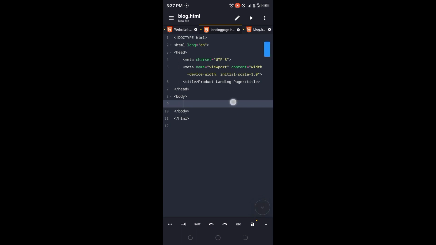Now the next thing we do is to start coding. Now you already know how we came up with this setup. In case you don't know how to come up with this setup, watch the first video on this playlist to know how you can come up with this setup and understand everything here.